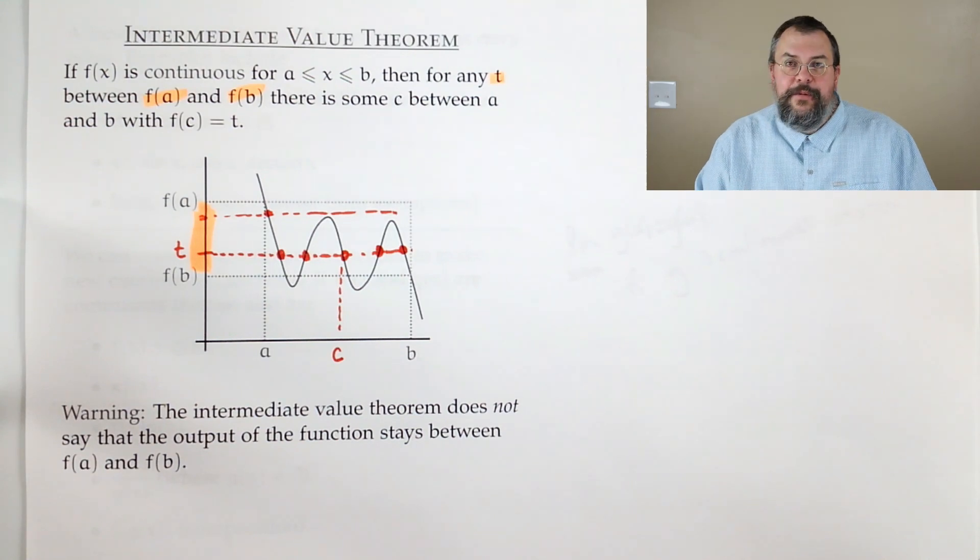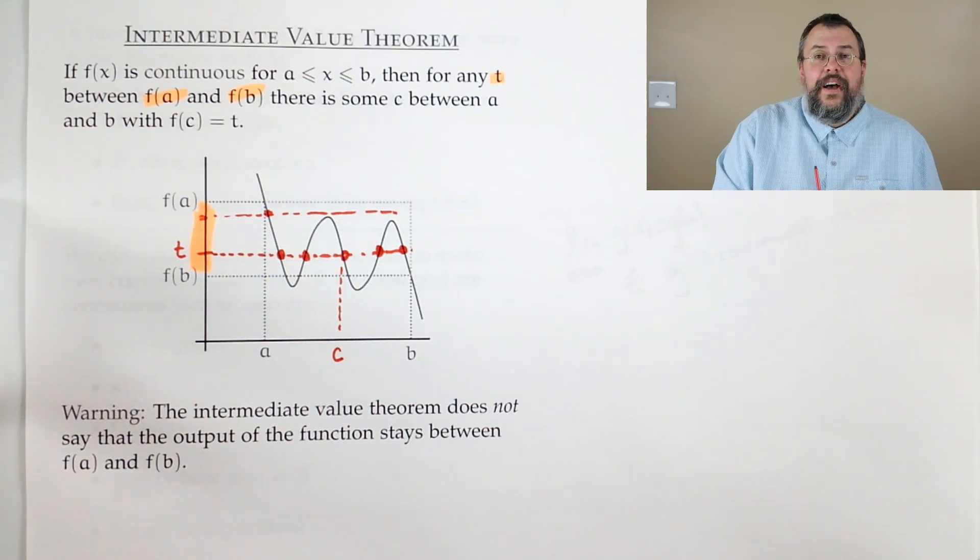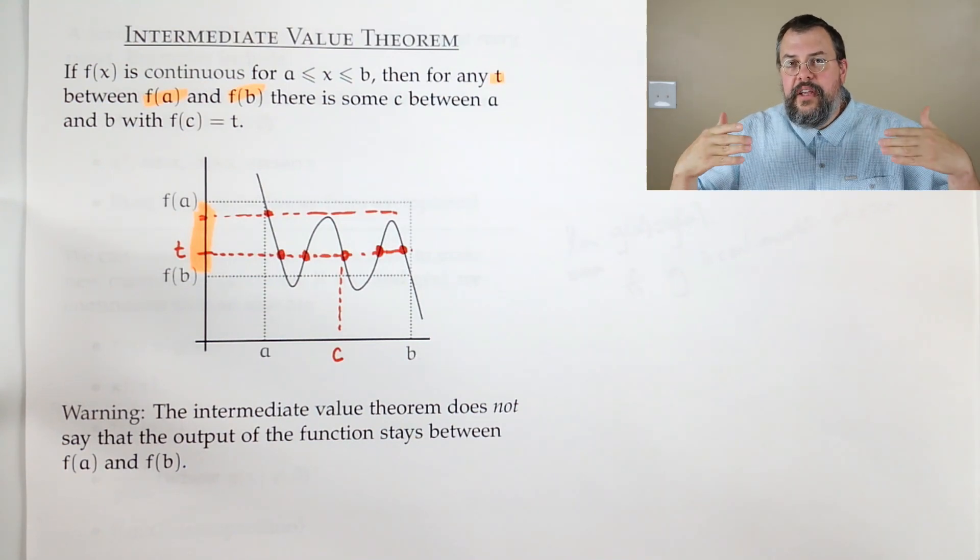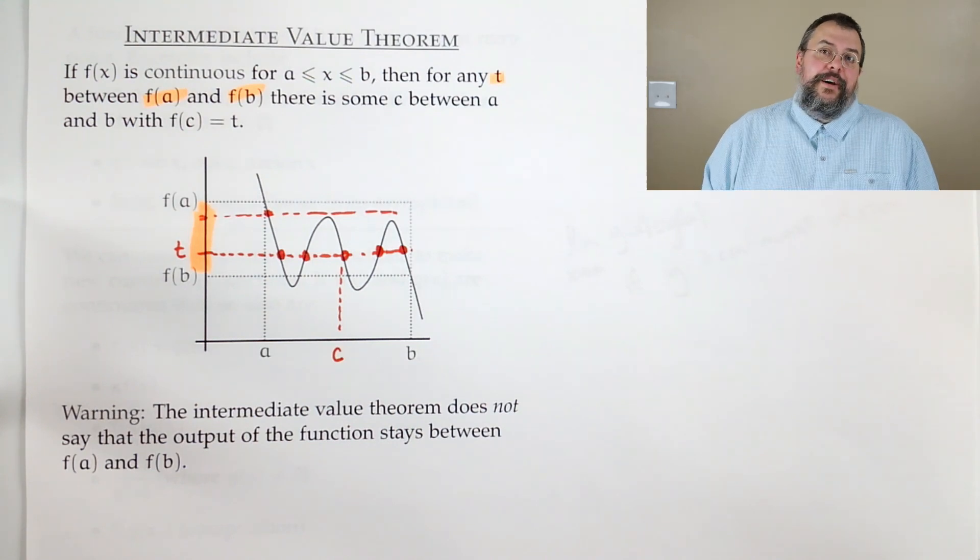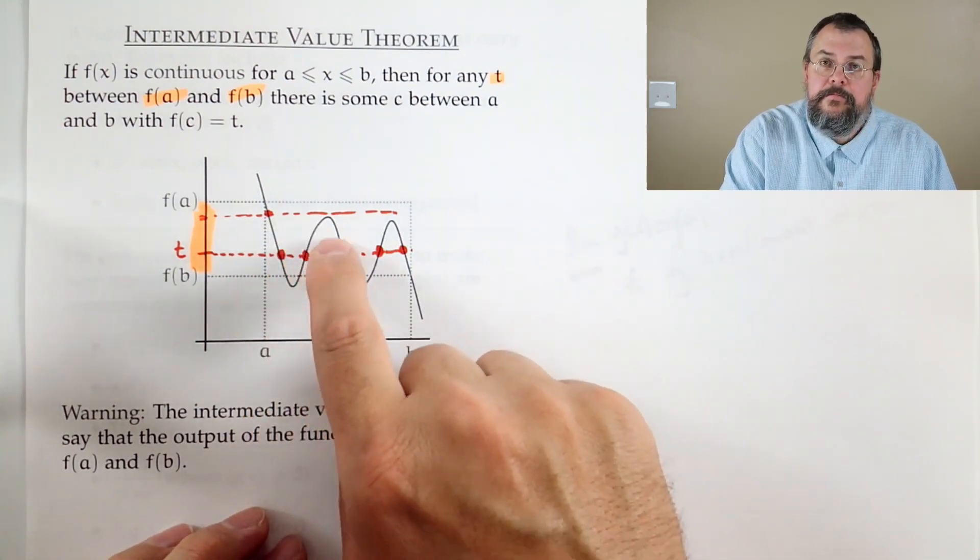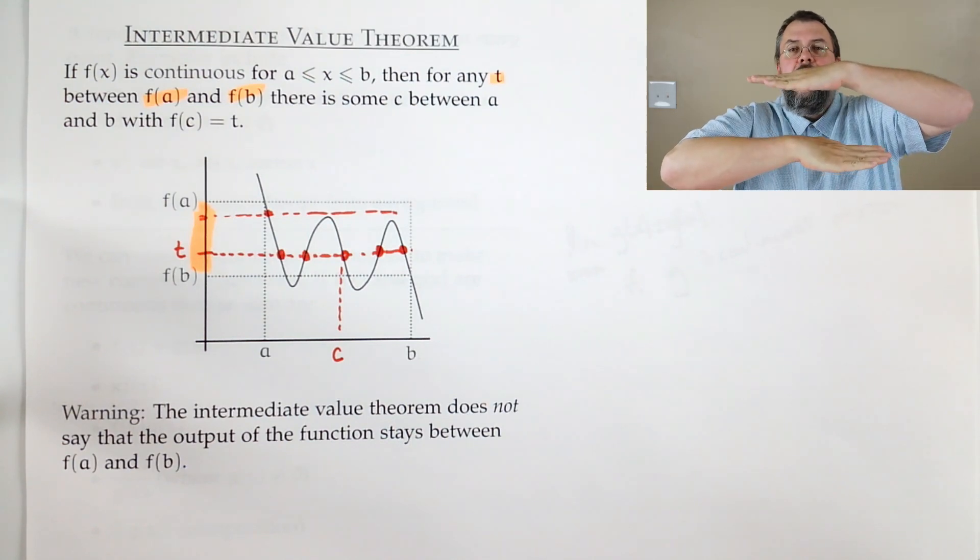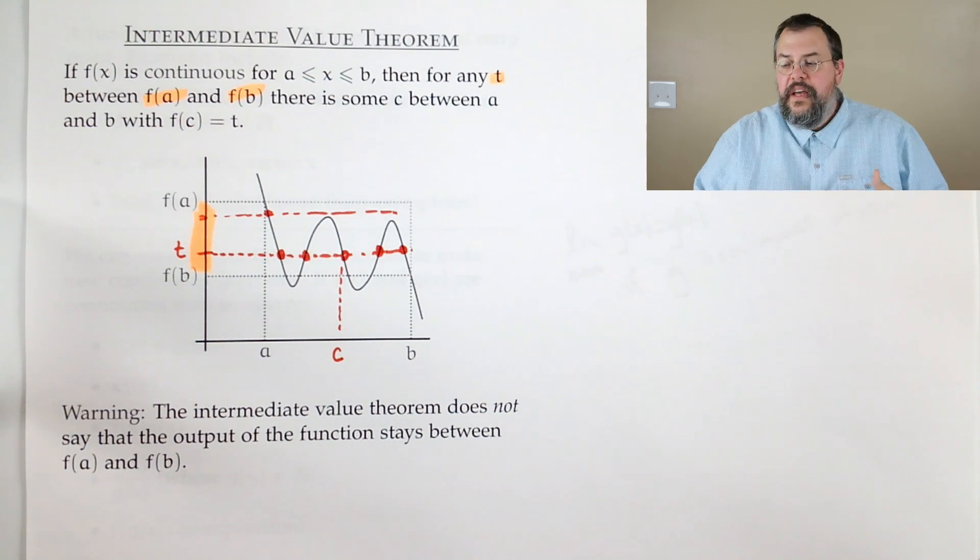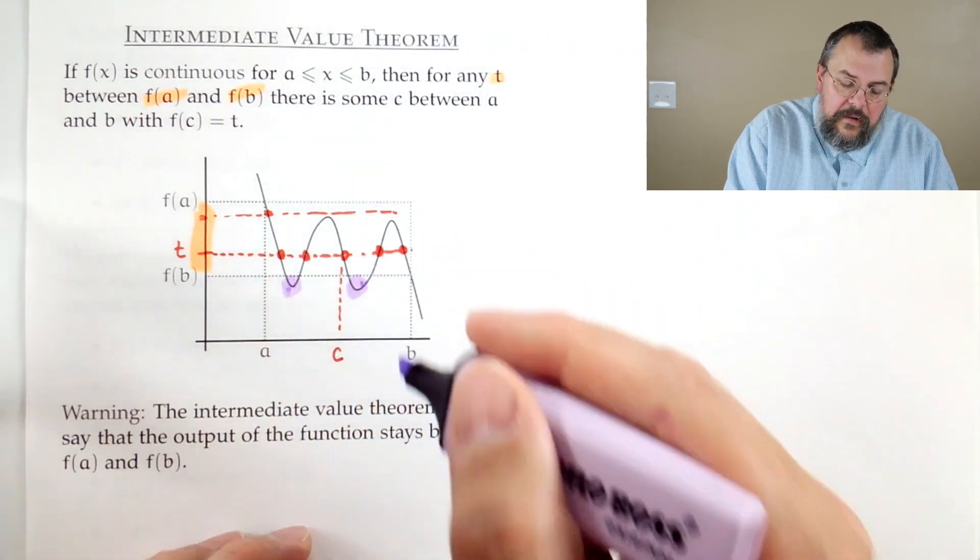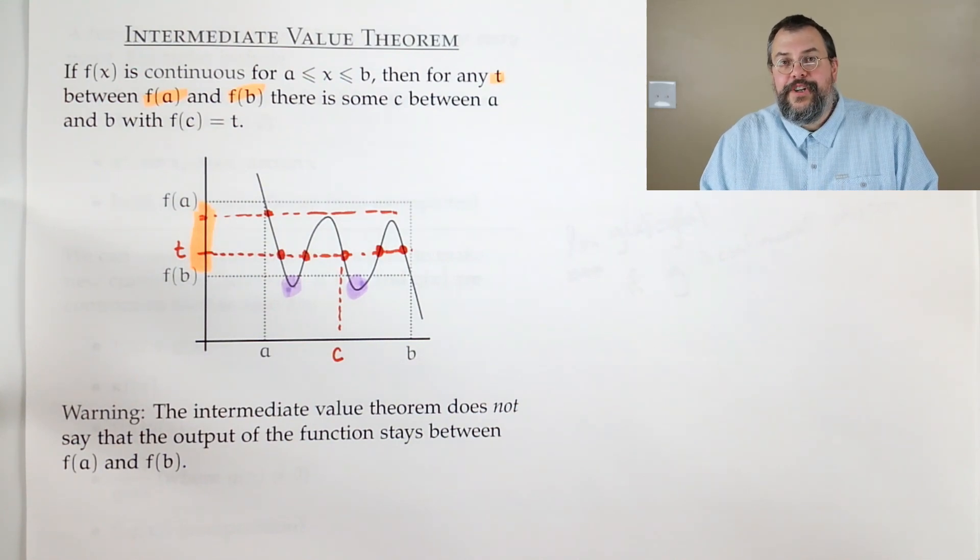Now, one of the things about the Intermediate Value Theorem is we want to make sure that we know what it says, but also we want to make sure we know what it doesn't say. So, a lot of people hear the Intermediate Value Theorem, and they start sort of implicitly putting on things which aren't true. Now, one of the big things that often gets attached to it is it says, hey, my function has to stay in between. So, the Intermediate Value Theorem, the idea is, if I know my function here at a, and I know my function here at b, I'm always going to be between the two as I go between a and b. And that's not the case. So, you can see, as this example shows, you can dip down below. Or you could dip down above. That's perfectly fine. So, be careful. Make sure you understand it.